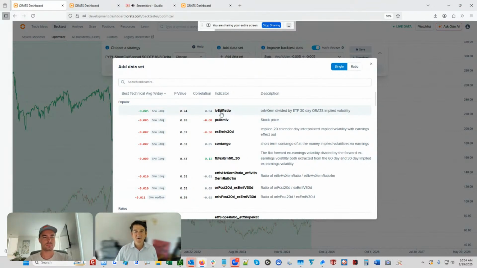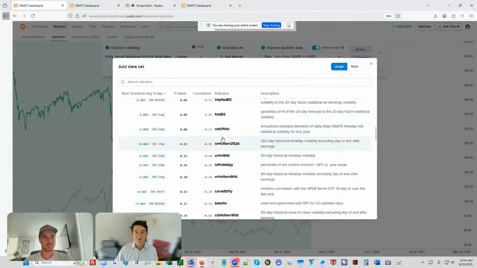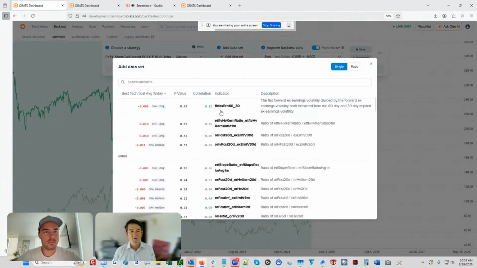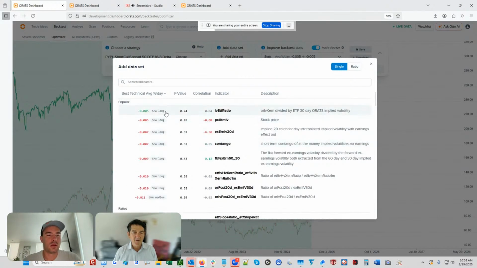What this data set will do is calculate what would have happened if you had done this, and it looks at all these indicators. I know I'm scrolling fast through it just to show you the number of them, but we put what we think are the most popular or best ones up top. The top one right now is IV ETF ratio. That is how the implied volatility of PayPal compares versus its best ETF, maybe the XLK, but I'd have to look. Then it will do a smooth moving average, and is it best when it's above or below? We use short term and long term, so you'll see long term and short term.